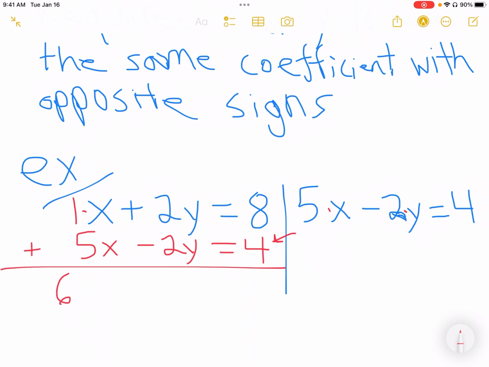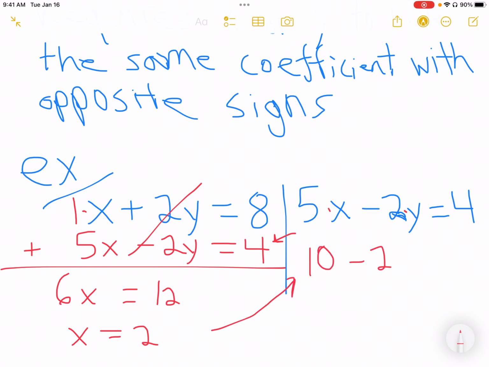Right? If my x value is 2, right, then I have over here, I can go ahead and plug it back in over here, and that means I have 10 minus 2y, and it's equal to 4, right? And then, if I go ahead and solve this part, and say, okay, well, let me do a different color, okay? I'm going to subtract 10 from this side, subtract 10 from this side, and then I end up having minus 2y is equal to minus 6.